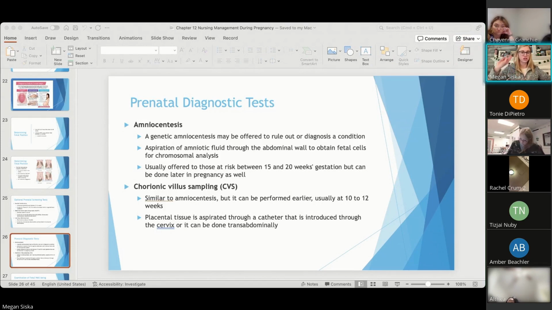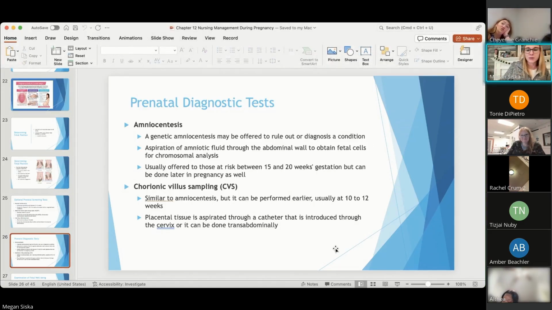And then she had an amniocentesis, which confirmed the diagnosis of Turner syndrome. So her little girl does have Turner's. Turner's is like a 99% miscarriage rate, and she has a healthy little girl with Turner's. So she's doing really well. So amniocentesis is a way that we can confirm a diagnosis.